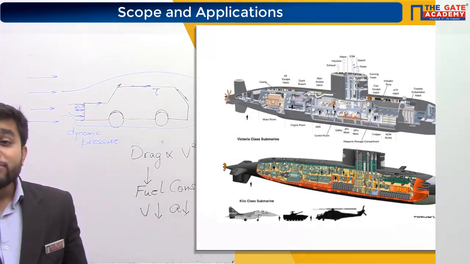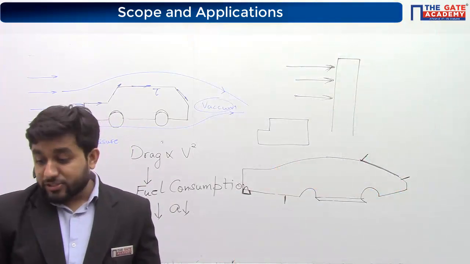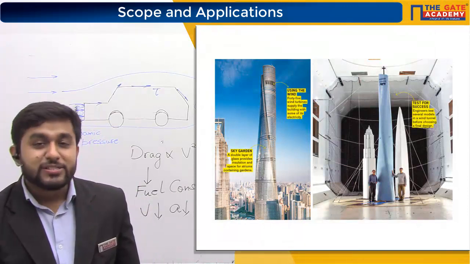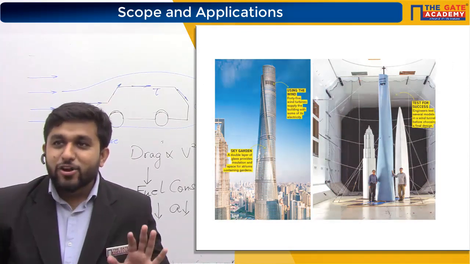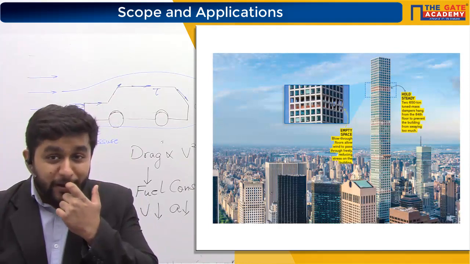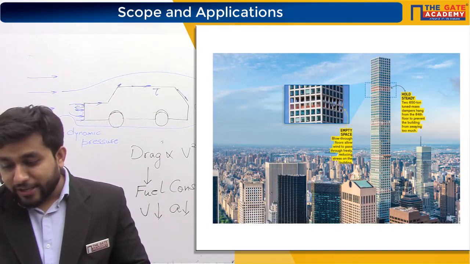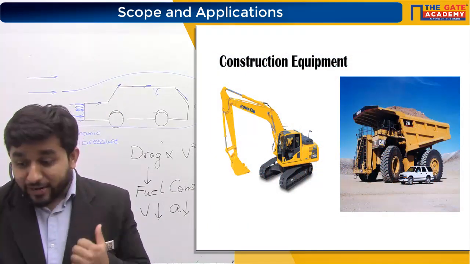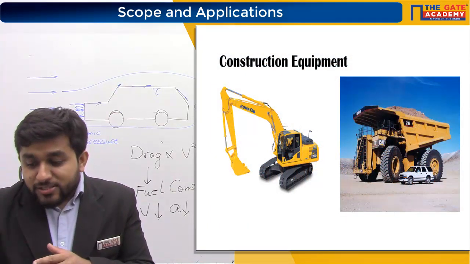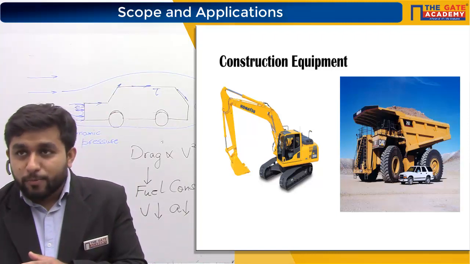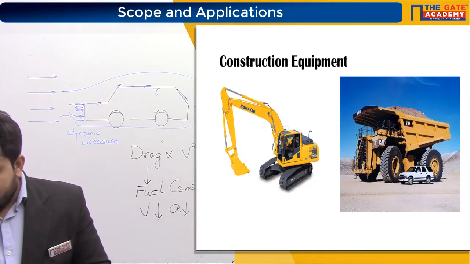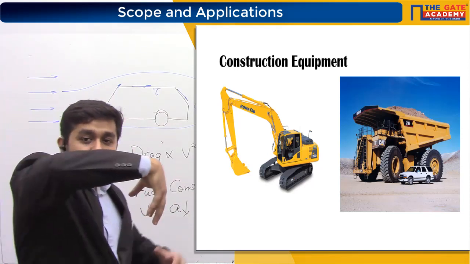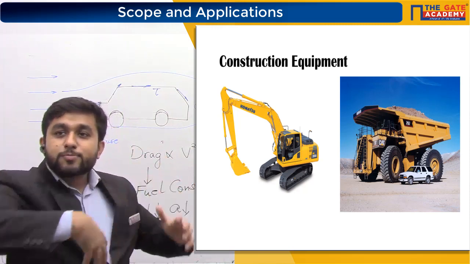Now check, I was talking about wind tunnel testing of buildings. So in the wind tunnel, they have placed a model of a building. They are going to test. So I was not lying. You can check on internet also. So a lot of things are there in construction equipment. For civil engineers, the construction equipment are their backbones. But can you see a piston cylinder on the arm of this construction equipment, guys? Have a look. There is a JCB kind of thing. It's a Komatsu company. So on the arm, there is a piston cylinder. That is Pascal's law only.